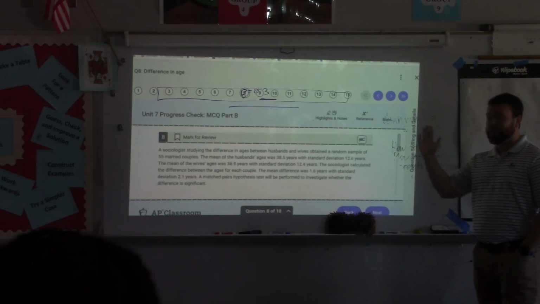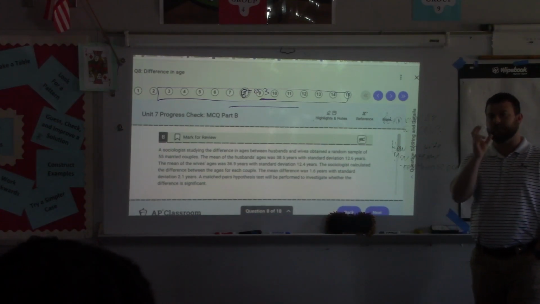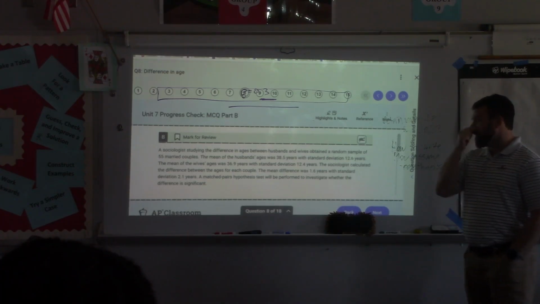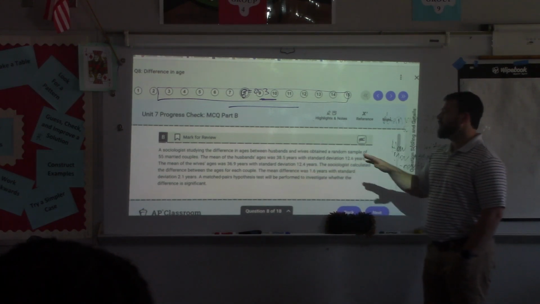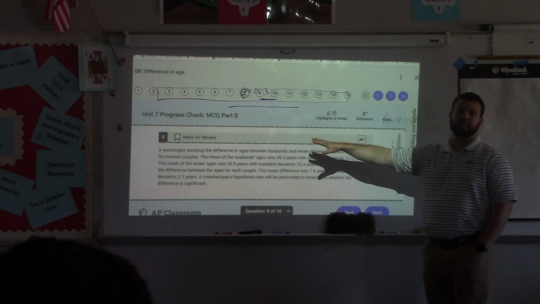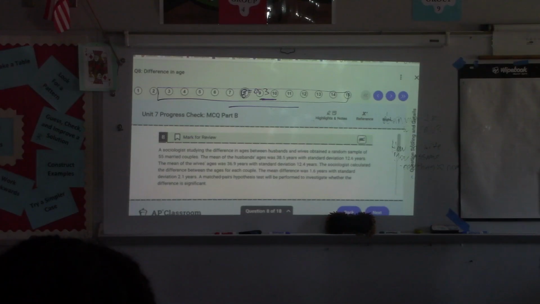Okay, but my whole point is, once again, they're matched up, right? If they're matched up with respect to the variable of interest, then we should find the difference first and then find the mean difference. And so, yes, they're matched up together like that. Matched pairs design is important if there is a significant variable that connects the two.